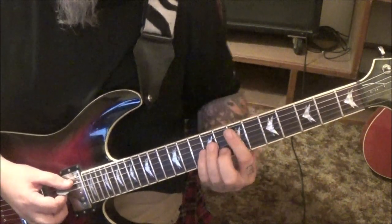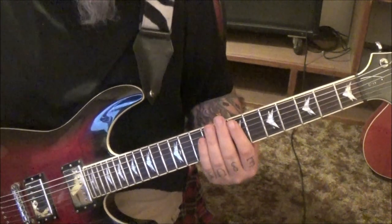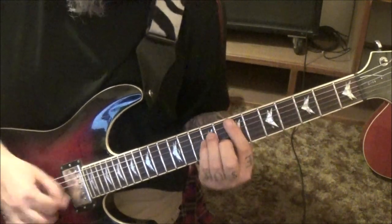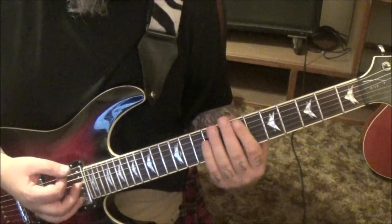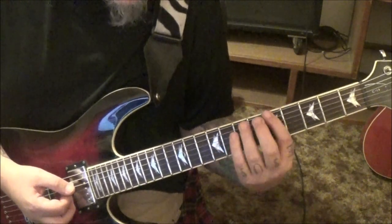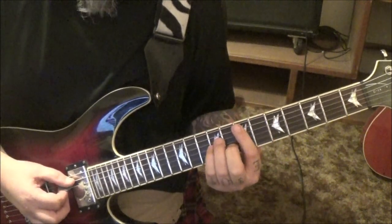Then it starts the third one and changes. Think of it as a kind of a new part - there'll be two hits coming out of the second time when you go back to the E minor, string mutes to 5-7 D-G, and then an A major from the top string down: 5, 7, 7, 6. So your chord outline is right there.